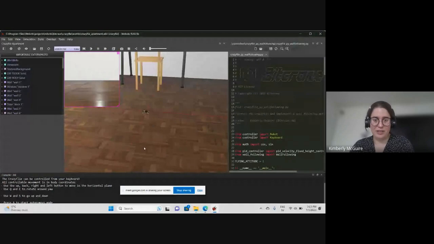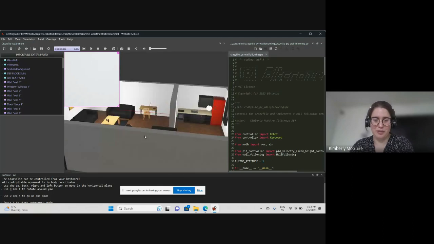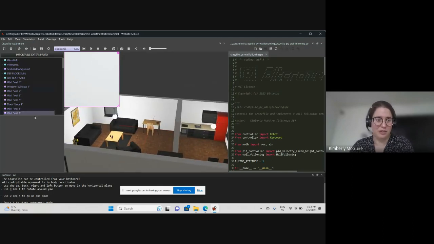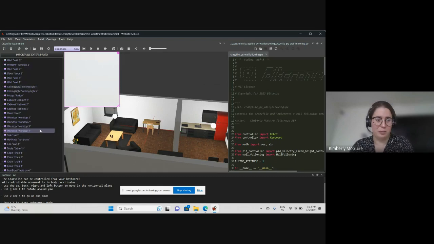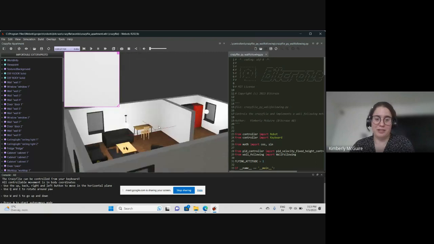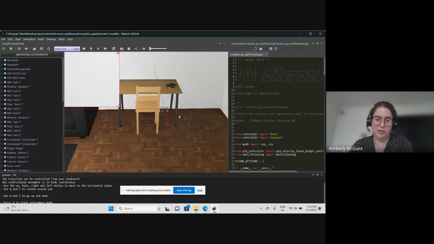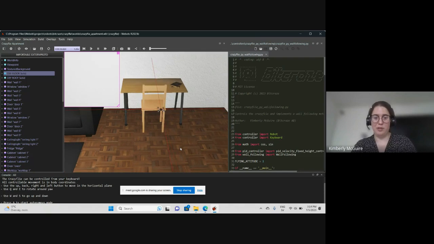So now you see the Crazyflie flying in a little more complex apartment, because you can of course add that. And you can also see in the sidebar that there are a lot more options than in the previous simpler world, which pretty much only had a floor. So you cannot do that much obstacle avoidance with that. But here in this apartment, you can. It's a nice little apartment right here. So let's go back to the Crazyflie, because now it's just standing still. You can still do the same thing as before. You can make it fly with your keyboard.